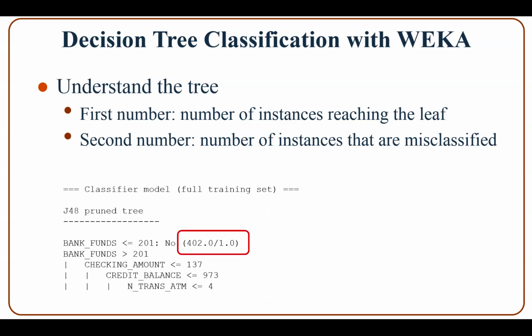And on the tree, to understand the numbers in each leaf, here you see two numbers. The first number is actually the number of instances reaching the leaf, and the second number is the number of instances that are misclassified.